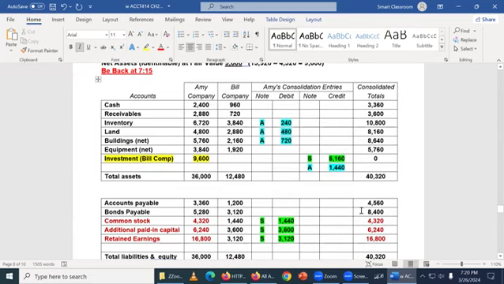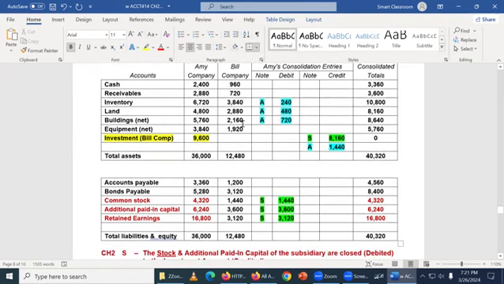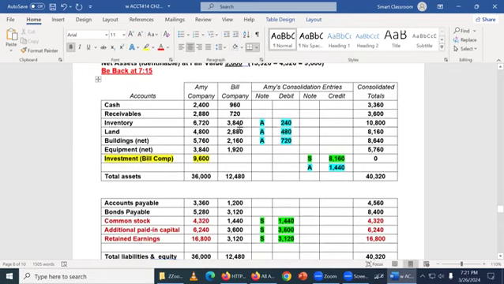Because these are two separate companies. But if they own more than 50% of the other company, they have to consolidate because they control the company. If you control the company, you have to consolidate the financial statements. In this case, they will have 100% of it, so they're controlling 100% of it. So you will put the amount that they control on the books. And so, that's why we do the consolidation.